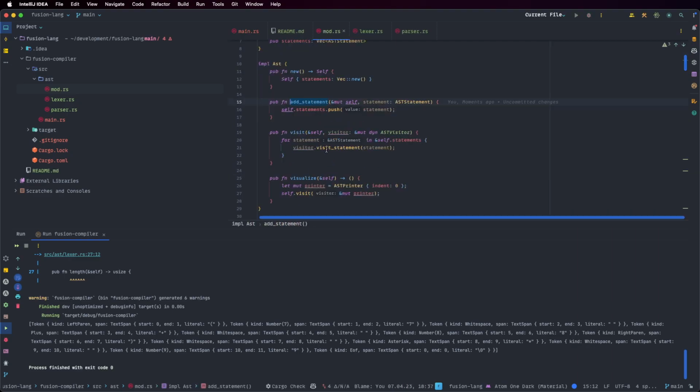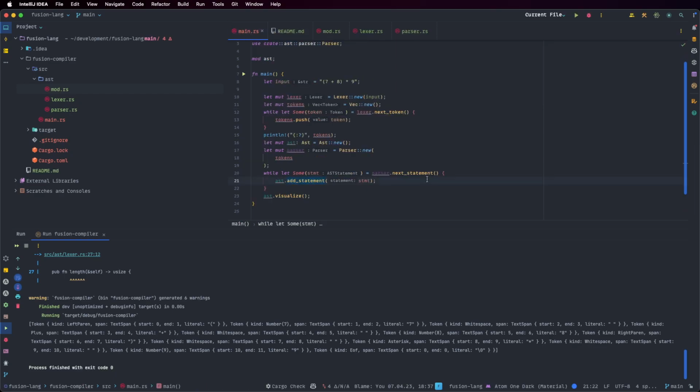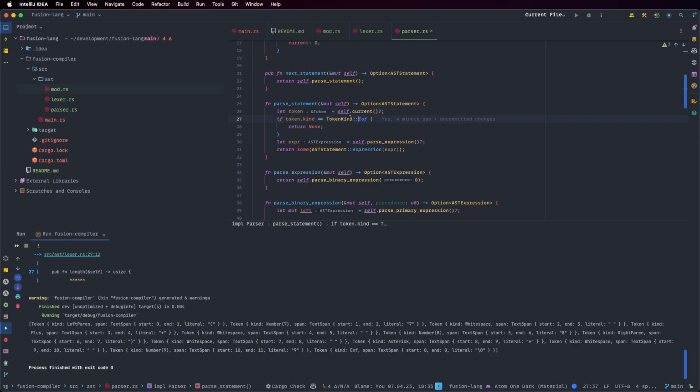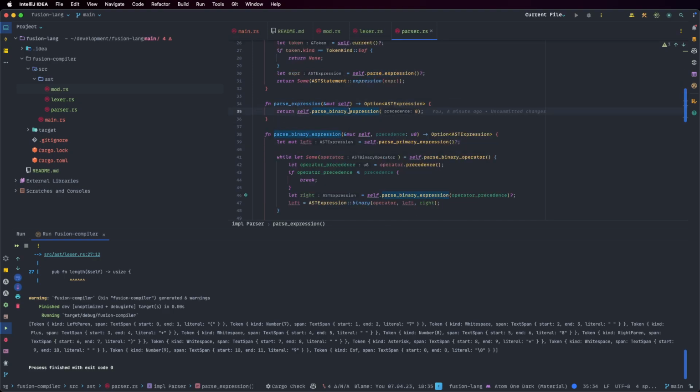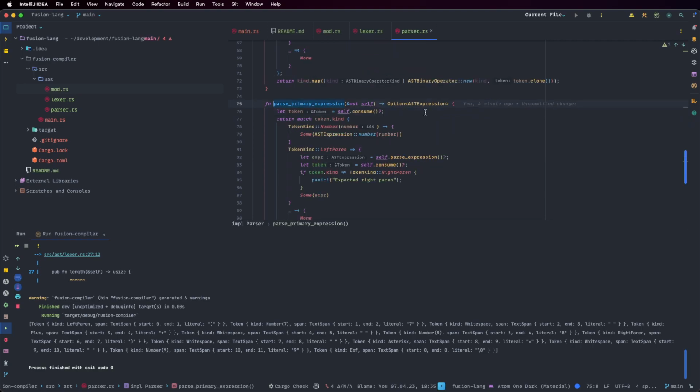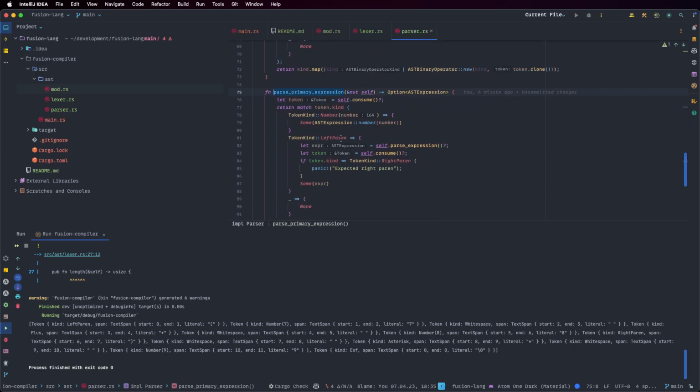So once again, it would mean that our statements are empty, right? Which means the next statement would return nothing. Which would happen if we didn't return anything here. Which would happen if nothing matched here. Okay, that's weird.